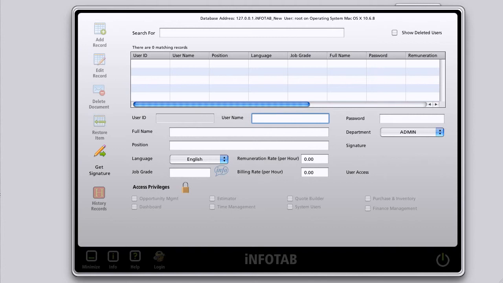We're going to call this user J.Smith. And we're going to give J. Smith a password, and it's going to be "let me in". We can see the password when we set it up so that we can make any corrections, and we can retrieve passwords from here if a user forgets the password.